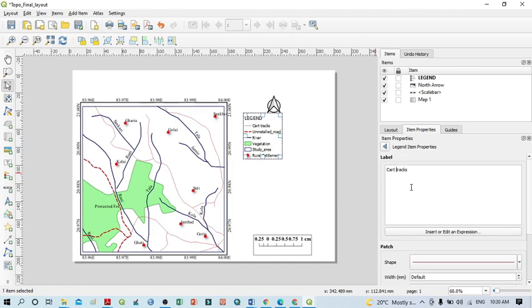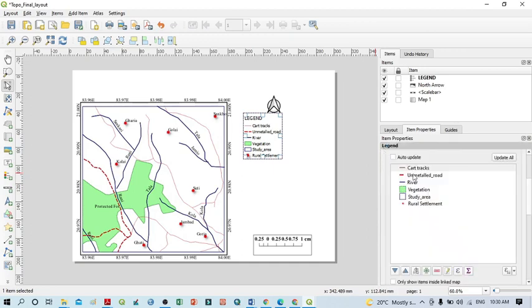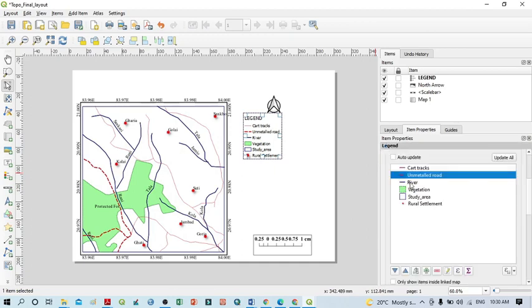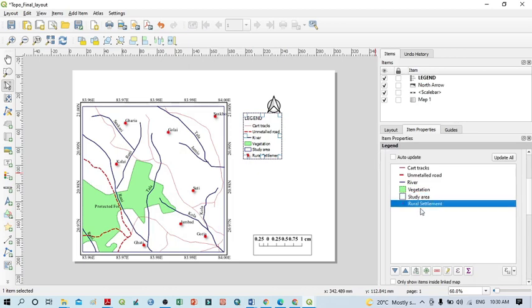And you can go below for the color, etc., and also the width as default, height, everything you can change from here. Go below, then on metal road I want to hide this. Then go in reverse. Okay, study area, so I can change here. So this is the study area. Rural settlements, everything is okay. So everything looks okay.